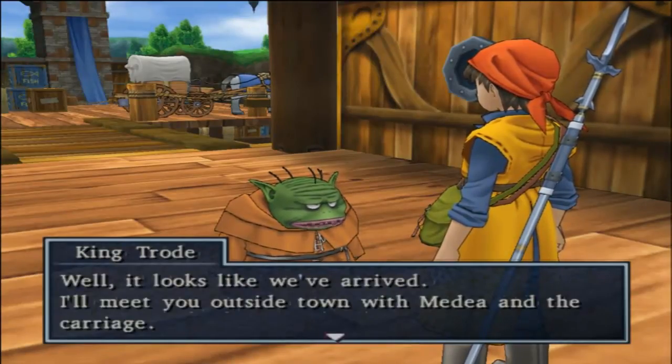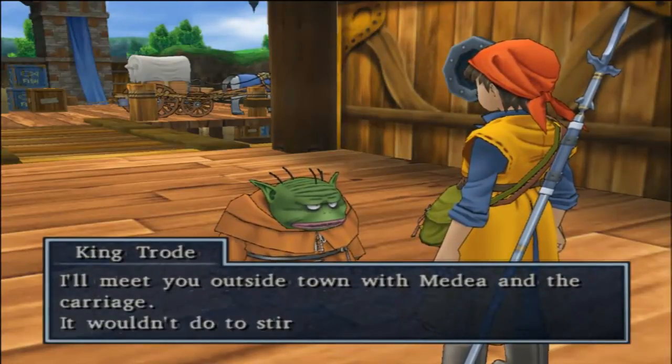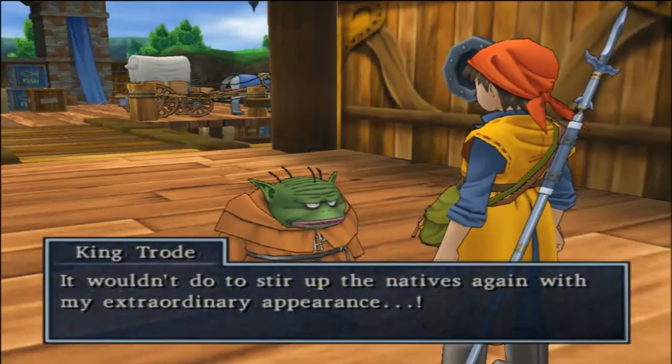It looks like we've arrived. I'll meet you outside town with Medea and the carriage. It wouldn't do to stir up the natives again with my extraordinary appearance.